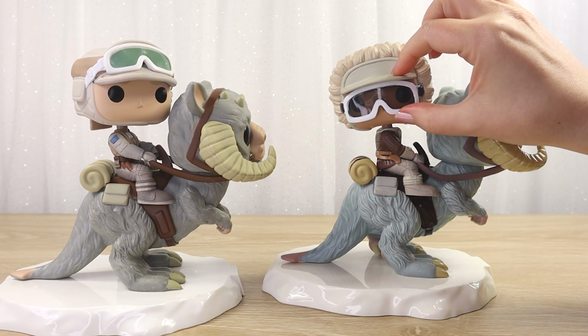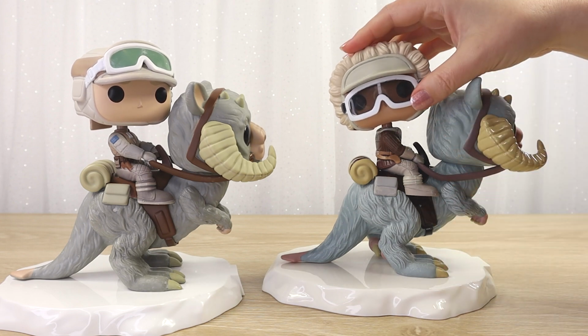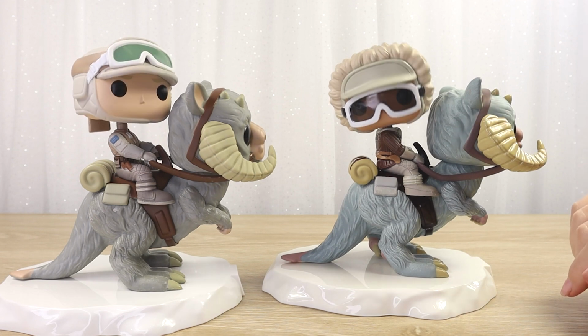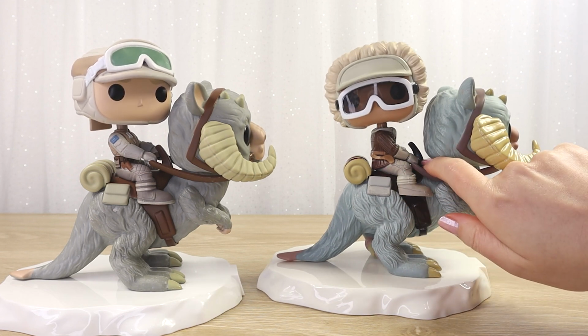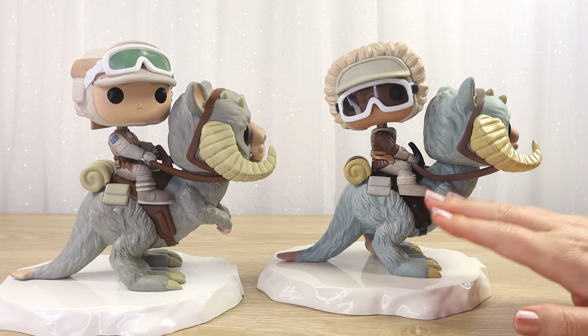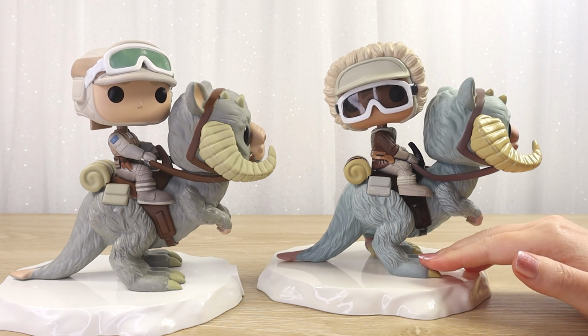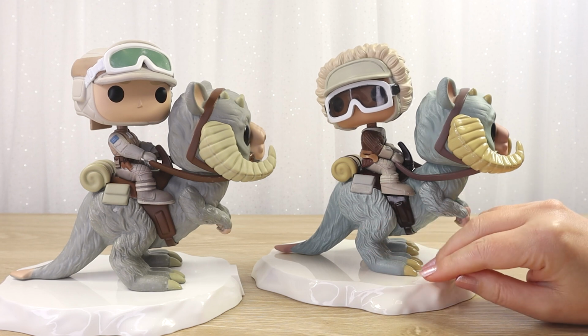We've got the goggles here and one up there on the Luke one, which of course I really like, just having a little bit of difference there. They both bobble really well. It's just really interesting. I wasn't expecting to notice just how much of a difference there would be. Of course, not being made at the same time, I expect plastic and paint color and stuff like that to change, but it's just really fun finally seeing these two side by side.